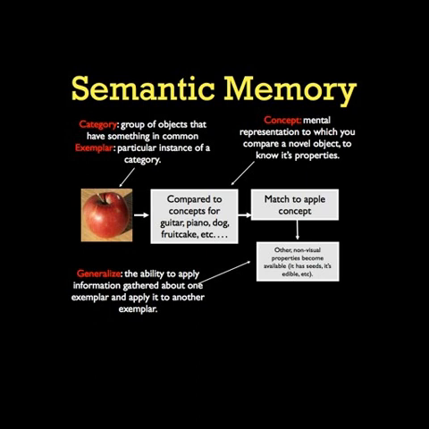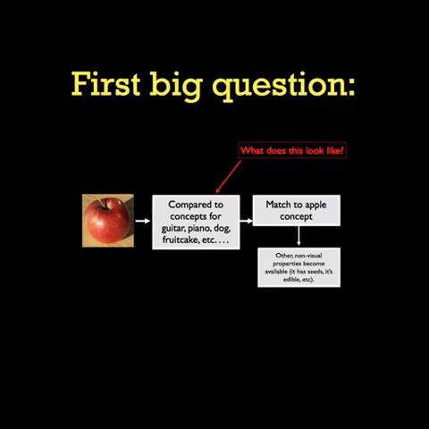So that's sort of overgeneralization, and we sort of narrow these things down with experience. All right, so the question is, what do our concepts look like? Do they look like categories? Do they look like exemplars? Do they look like pictures? Do they look like semantic properties? What do they look like? How do we store this information in our minds? How do we go about storing the semantic information?